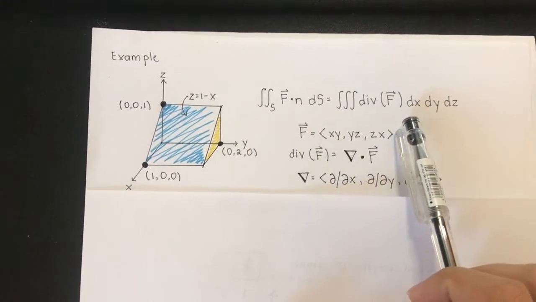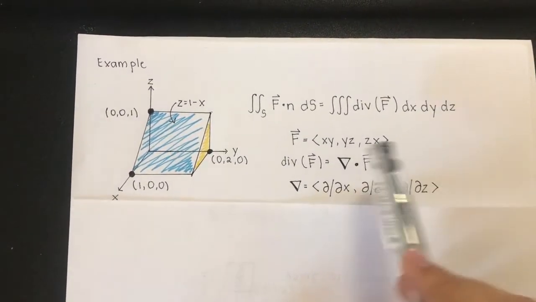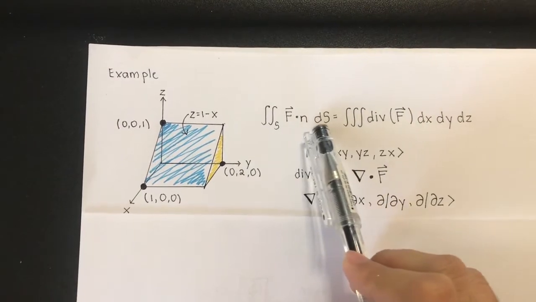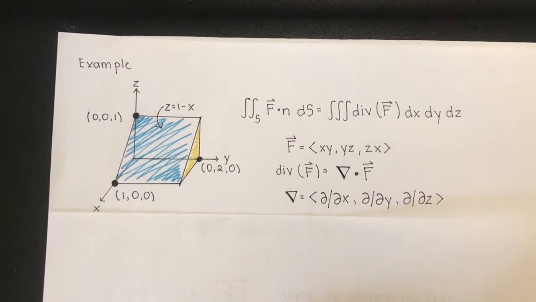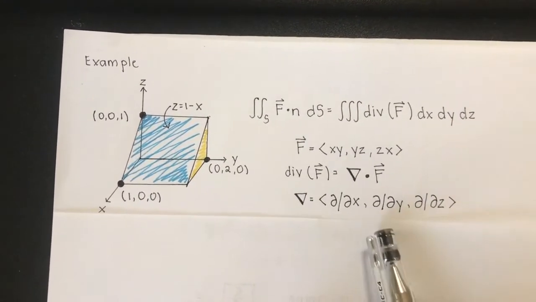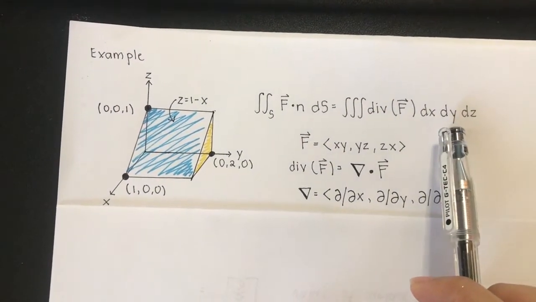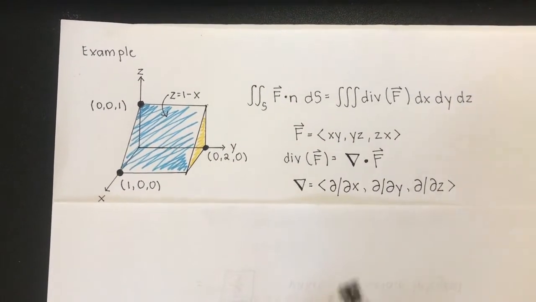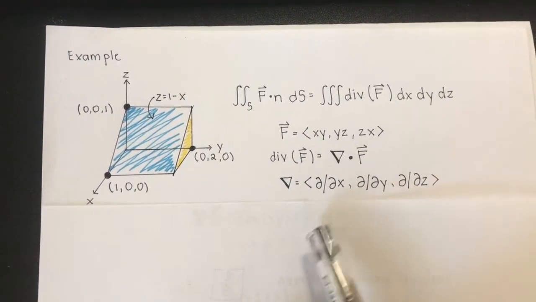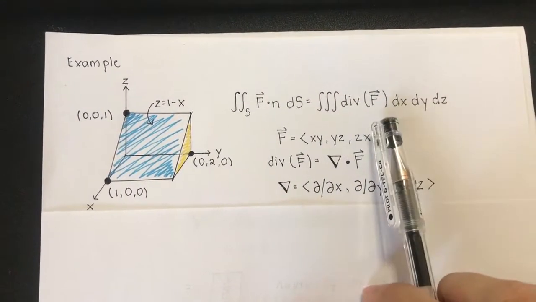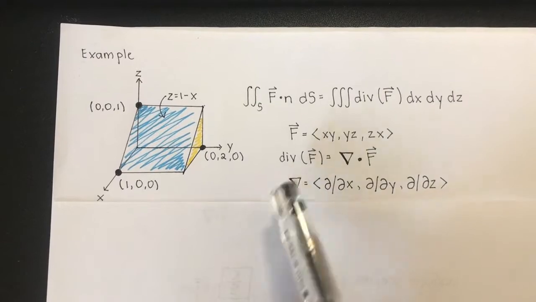If we wanted to calculate the surface integral of this field over the surface S without using the theorem, we would have to split each of the 5 flat surfaces of the prism into their own surface integrals and calculate each individually. Luckily, the divergence theorem reduces our work to one triple integral over the region of the prism. The divergence theorem states that the surface integral will be equal to the triple integral of the divergence of f over the region. So first, let's find the divergence of f.